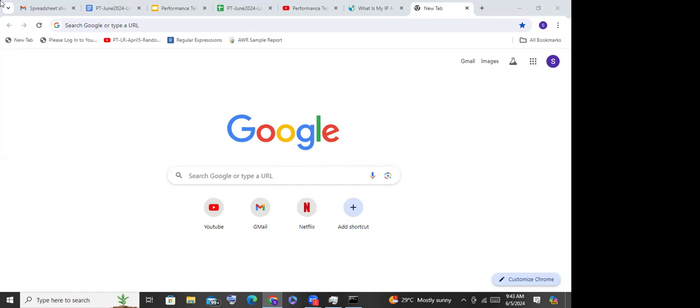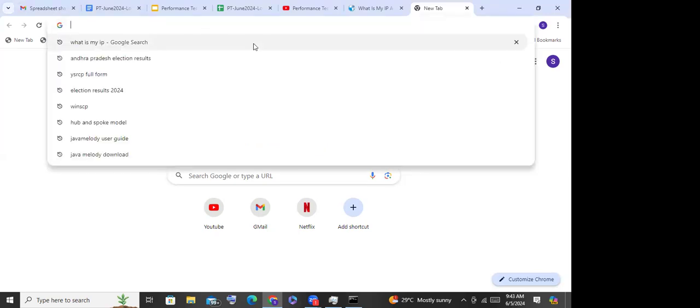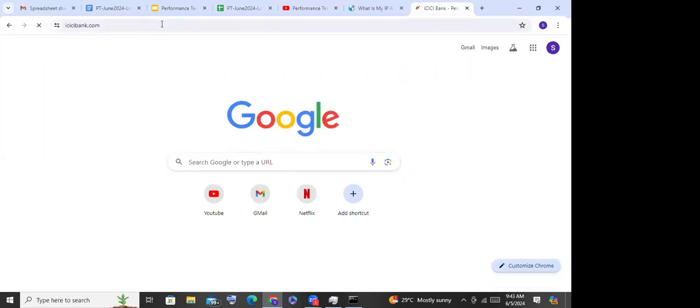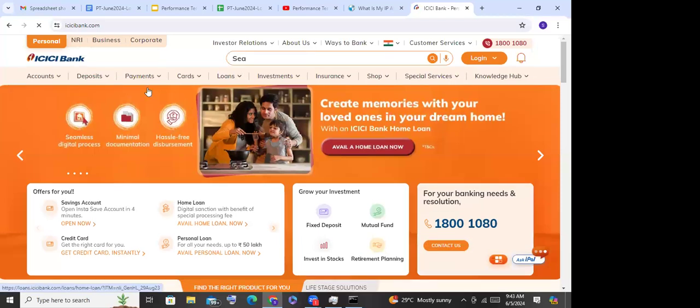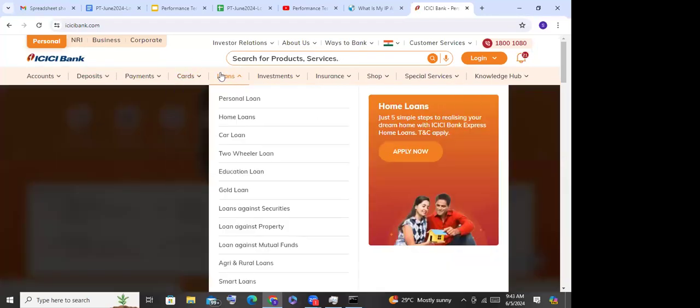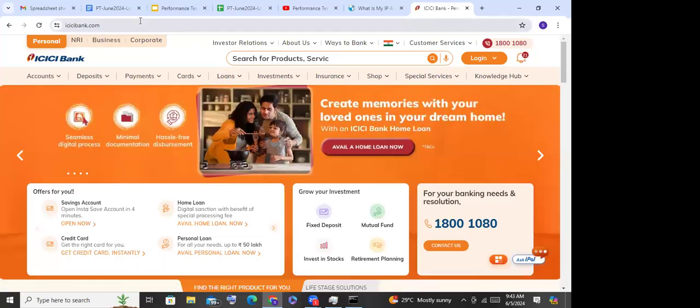Right. Now, please observe here, guys. Everybody look at the screen. This is called the URL bar. What is URL? Uniform Resource Locator. And in this URL, you give the fully qualified domain name, www.icicibank.com. And you would be able to see the website. But guys, can I just say icicibank.com and would I be able to get the website?